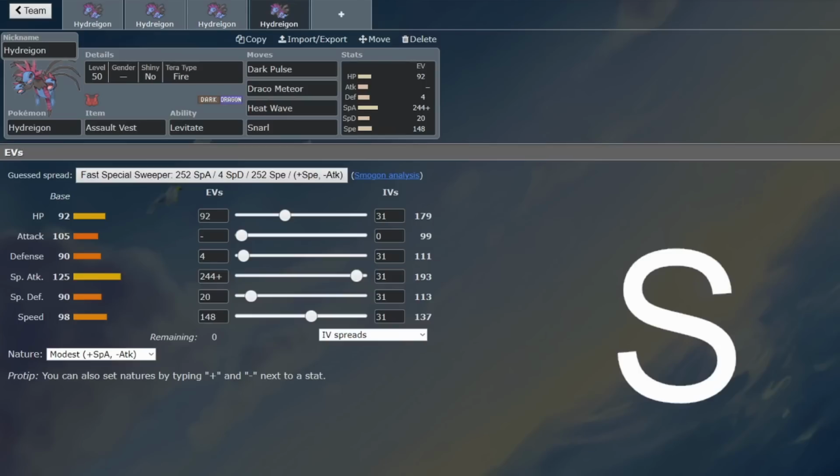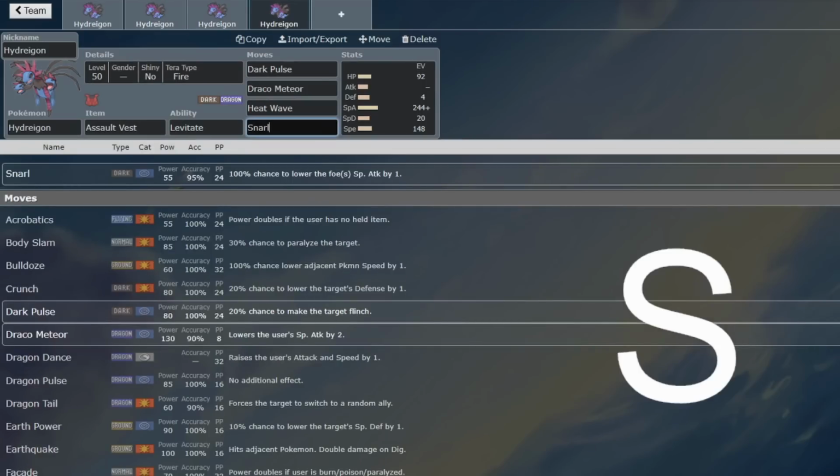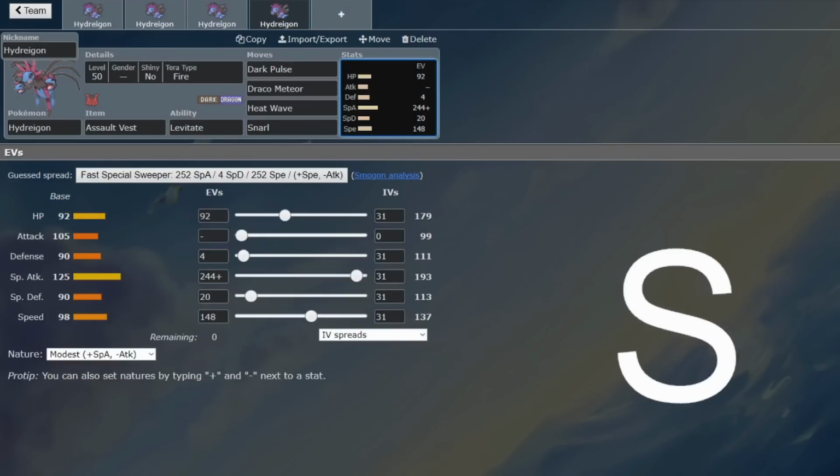I still prefer Fire. Also, Assault Vest is worth mentioning, because then you actually have pretty significant bulk on the special side. Definitely have Snarl when you're on Assault Vest, because then you are stacking your Snarls with the Assault Vest, and then you're going to be very hard to KO on the special side.